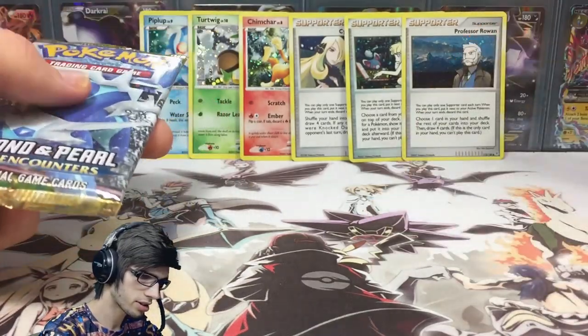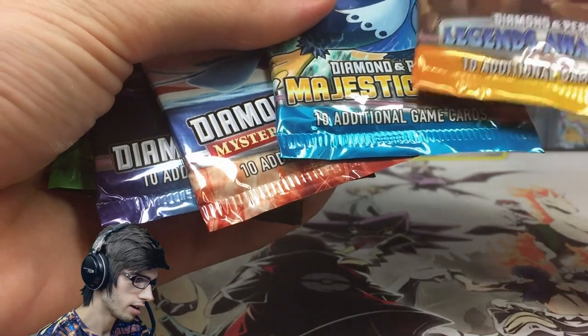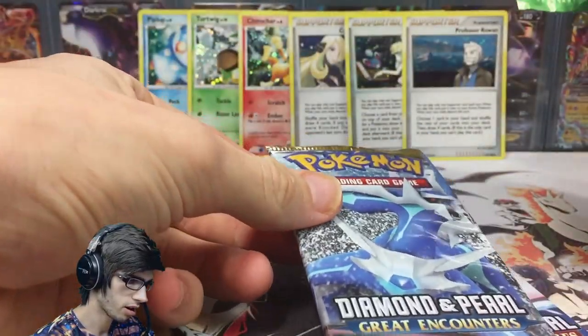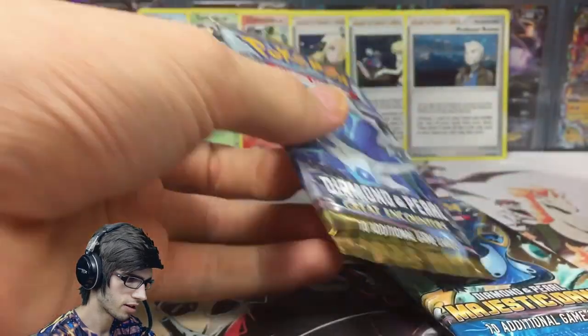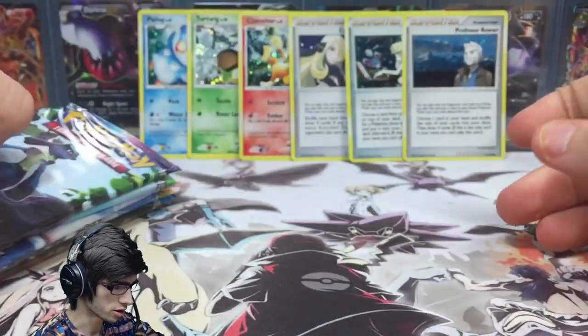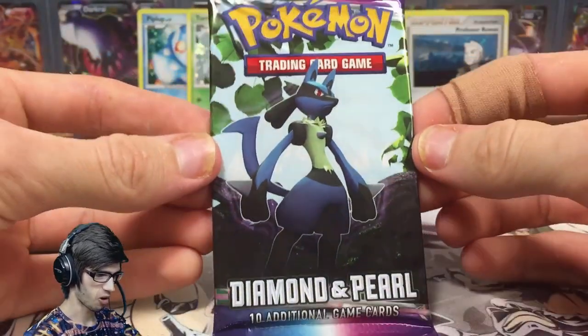So I reckon we're going to go in... Let's go from... Last, we want to open up Mysterious Treasures. Then we'll go... Oh, no, we'll go Legends Awakened, Majestic Dawn, Great Encounters, Mysterious Treasures, Secret Wonders, and Base Set first. Awesome. So let's do that. And let's see what we can get from these older packs today.